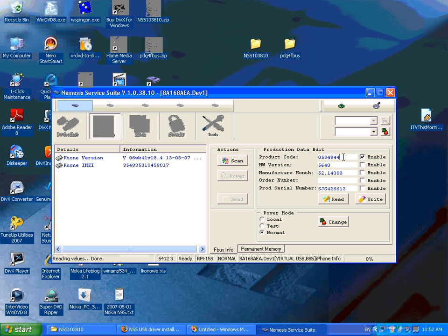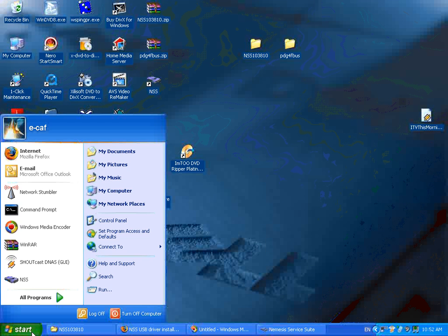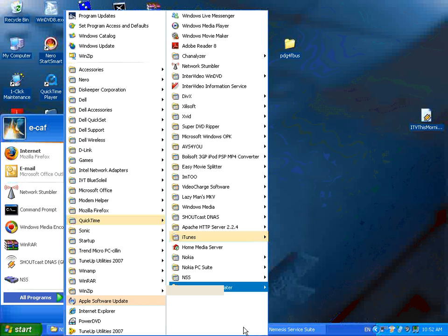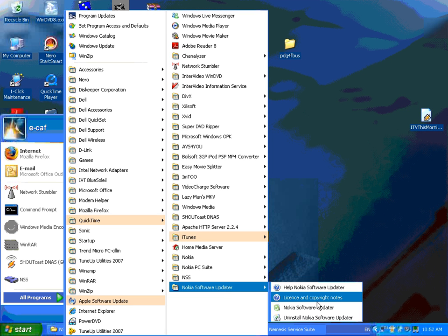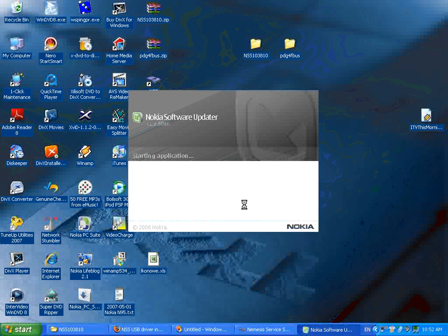And so, having done that, we can go over and use the next step, which is data program, and using the software updater the software to the phone.